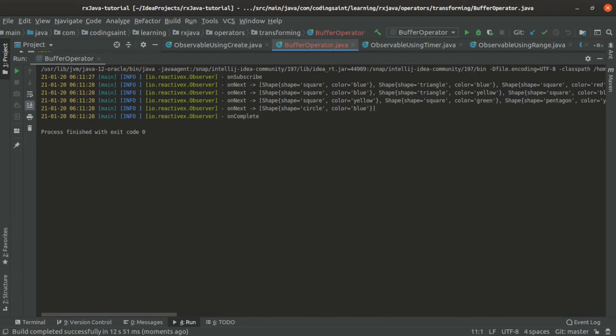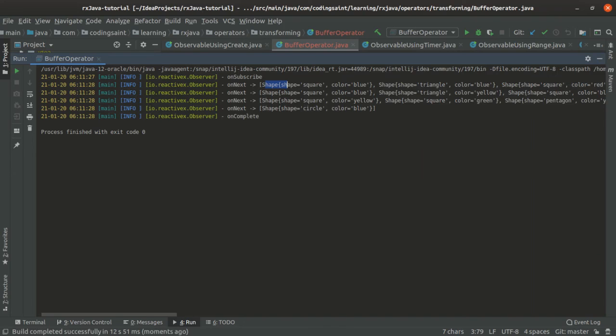Here you see 3 different events being sent, and at the end the last one is sent. Since it is a list, it is actually sending you the lists. This is how the buffer operator works.